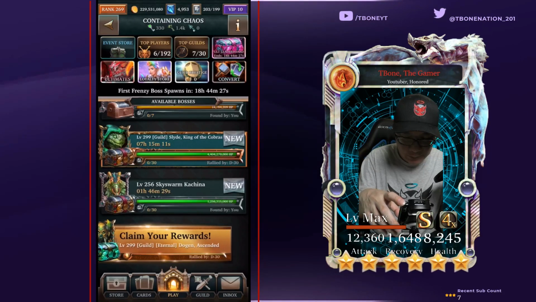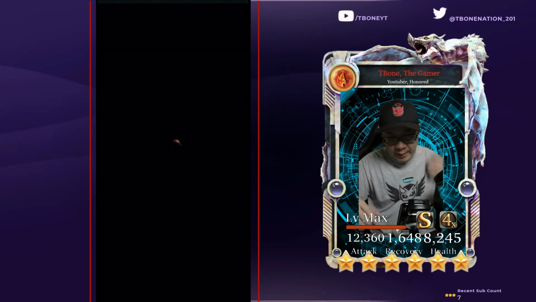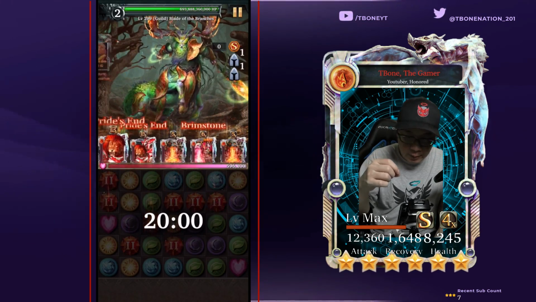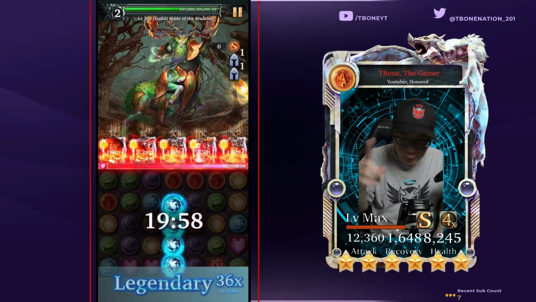I missed my opportunity to do that. All right, so let's try this one more time, and we'll do this quick before the boss gets taken out. Oh, but I don't have power gem silence. Hopefully I'm not gonna get hit by power gem silence here. So we'll try this again.